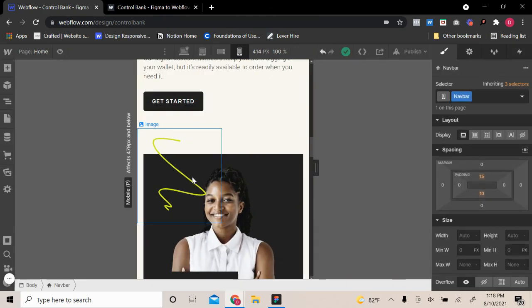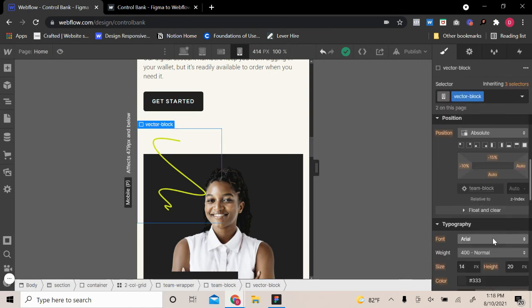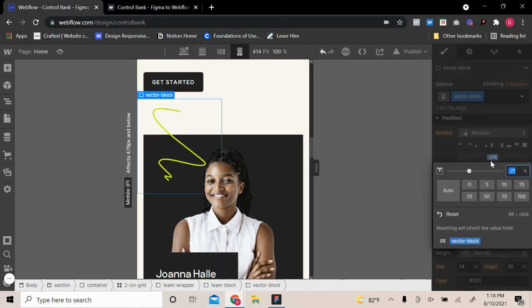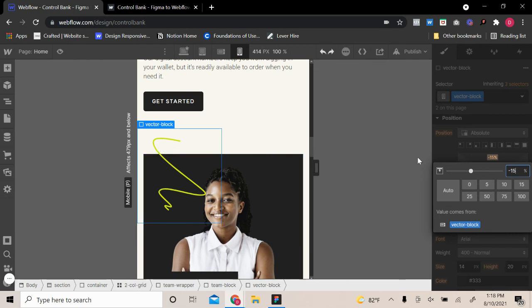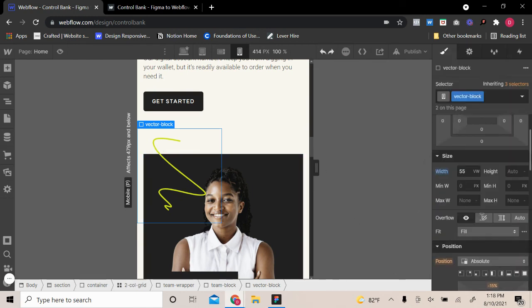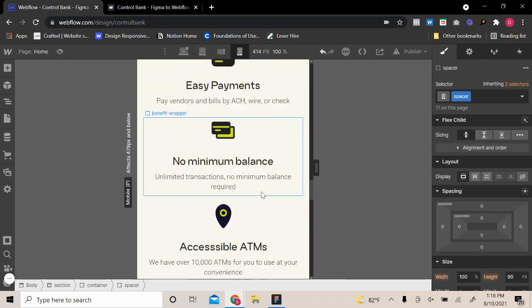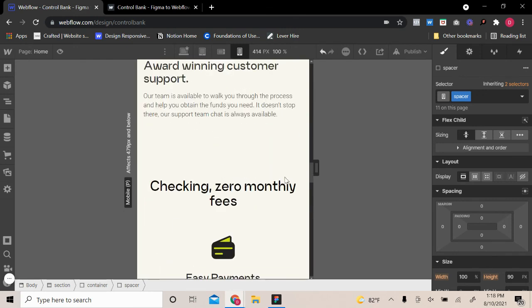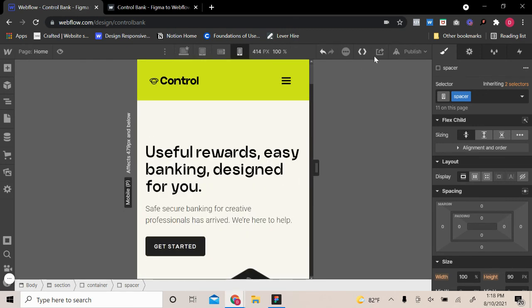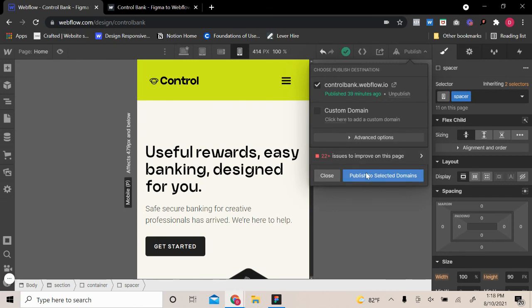Let me actually push this up a bit now that I see this on a larger breakpoint. Ooh, we're just kind of touching that. So what I'm going to do instead is make this a little smaller. So let's do maybe 45. Yeah, something like that. Okay. So we're good. All is done here. Let me go ahead and hit publish, and we're good.